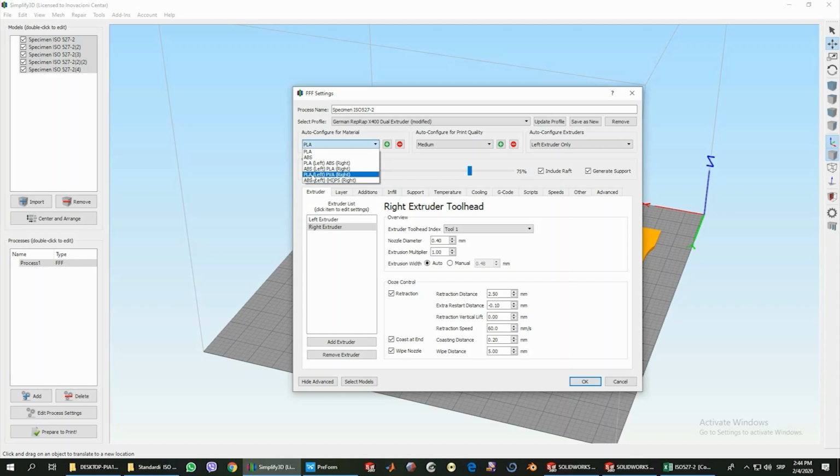Or we can use PLA with PVA. This is a neat material for PLA because it can dissolve. And with ABS you have HIPS material, which can dissolve in a limonene type of chemical.